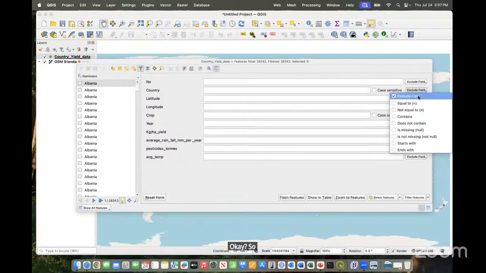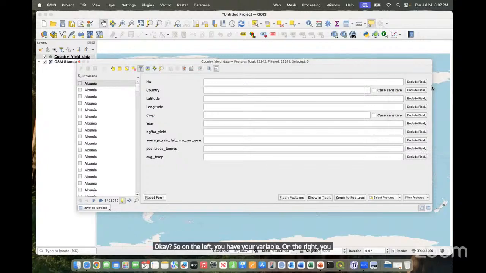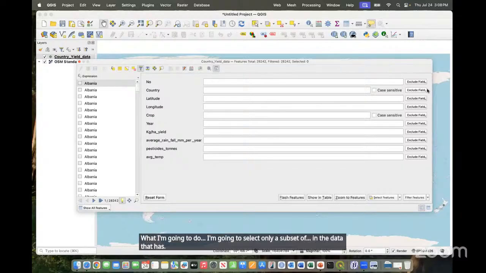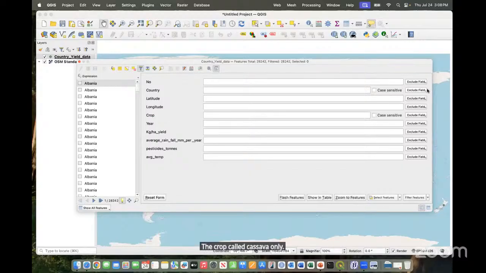So on the left, you have your variables. On the right, you have the expression that helps you, okay? So I'm going to start with a very simple one. I'm going to select only a subset of the data that has the crop called cassava only. I need only cassava, okay?